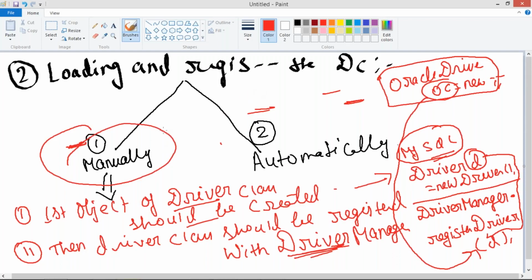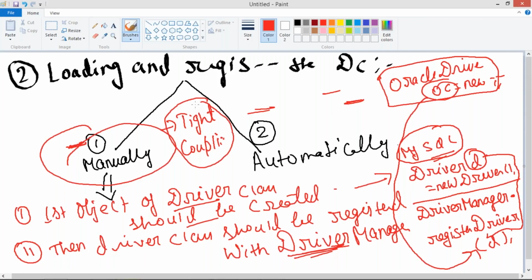So basically it leads to tight coupling. Why tight coupling? Because each time we have to make changes in the program. We have to remember the driver class name, create the object, and register it.